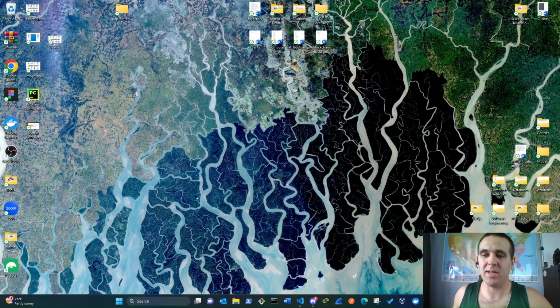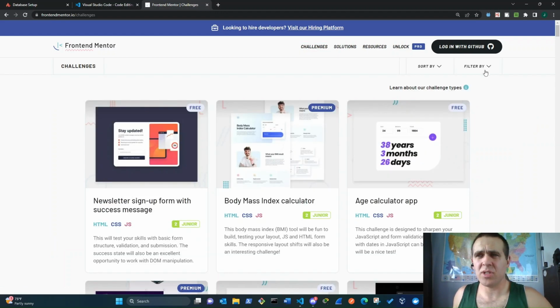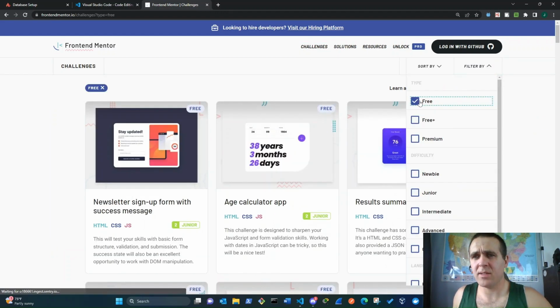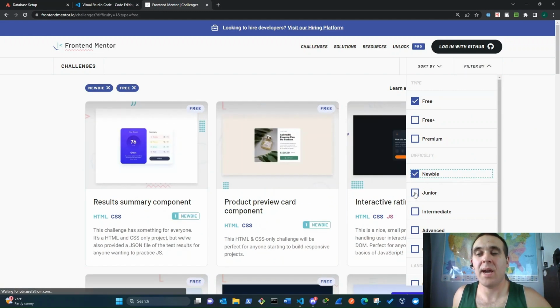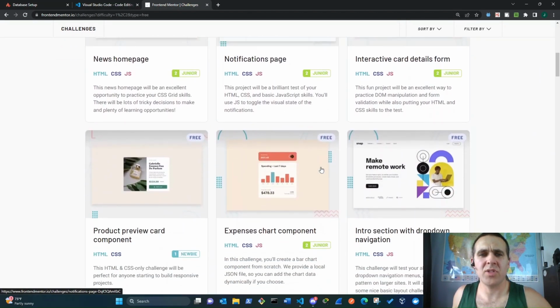And last but not least, I'm going to give you a little sneak peek of Frontend Mentor. And this is for the people who need project ideas. If you're coming with a project idea or you already know you're going to be working on something with your partner, you could skip this entirely. But go to Frontend Mentor, create an account, and it's free. Go to challenges, and then you could filter by, I always do free, and then filter by level. If you're in the beginner section, I would say check out the newbie and junior projects. They have tons of cool ones.